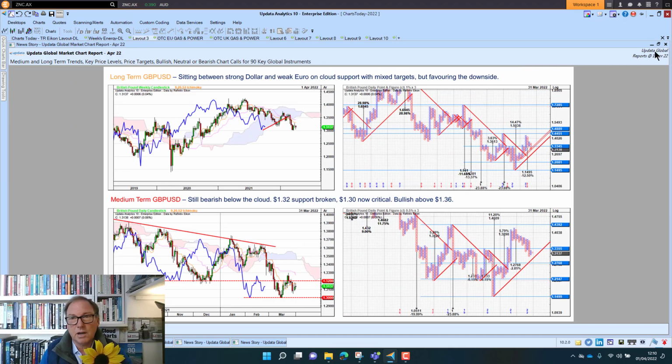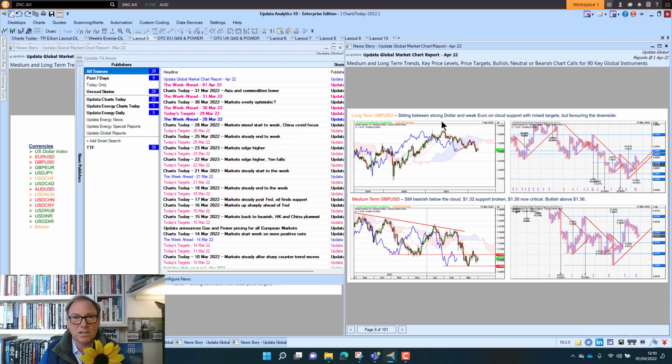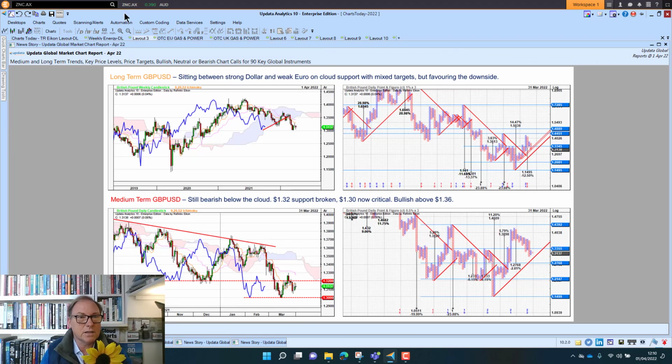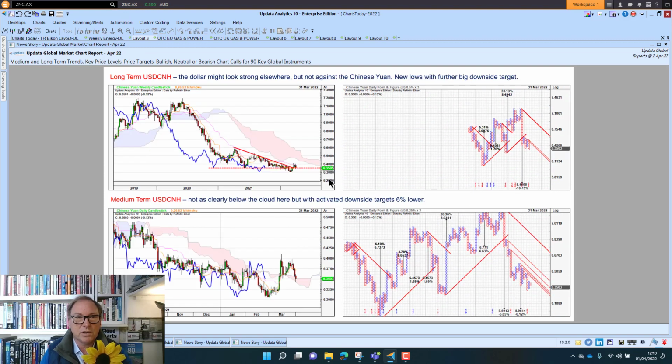And it's amazing when I look at these reports just how much the targets that we're given in the last month or two are coming to fruition, and then we get new targets. So it's really been pretty accurate. So really worth checking this out. As I say, it's hundreds and hundreds of pages with all the trends and targets.